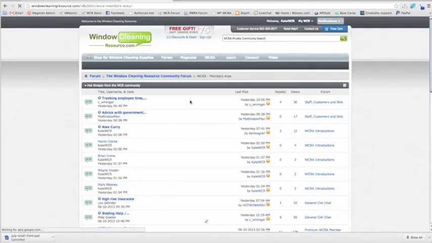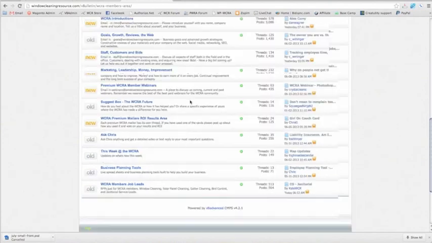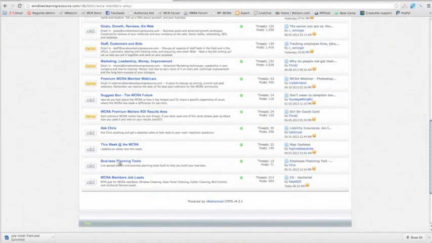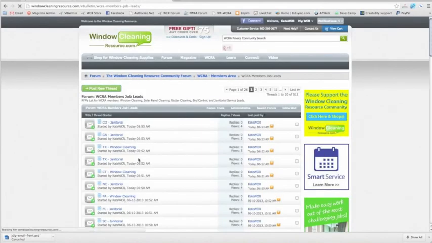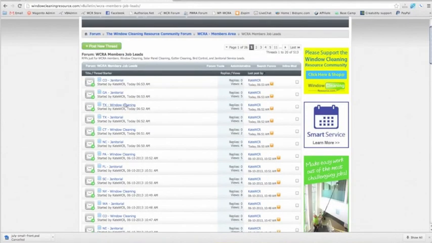So one of the last things I want to cover in the WCRA members area, sub-forums, is down here, the WCRA member job leads. This is where that RFP lead feed comes into play that we talked about on the main page of the forum. These are where the threads get posted. So on the main page of the forum, you'll see it's like these top 10 ones here because I posted a bunch this morning and then I posted some yesterday as well. They're listed by state and then type.